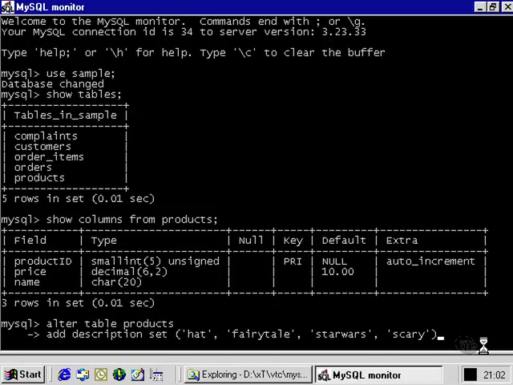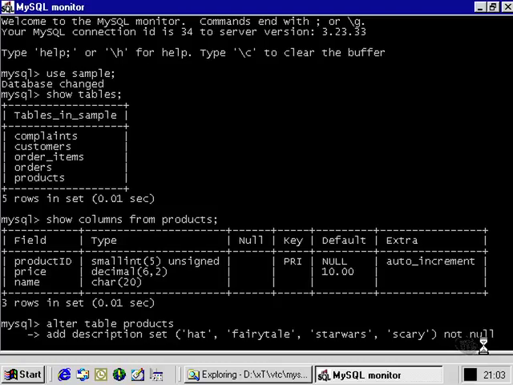Now I should point out here that this is a very bad way to add a description. To try and put the fact that one kind of product comes from a fairy tale, another comes from Star Wars, and the fact that it's a hat, these are all unrelated kinds of data. Really we should have some column that specifies whether it's headgear or whether it's any other kind of costume item. We should have a column that specifies the genre of costume it is, and I don't know where the adjective scary would go, but they certainly shouldn't all go together. The only reason we're doing this is to exemplify the use of the set column type.